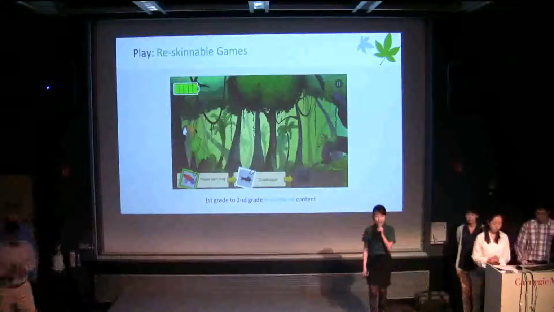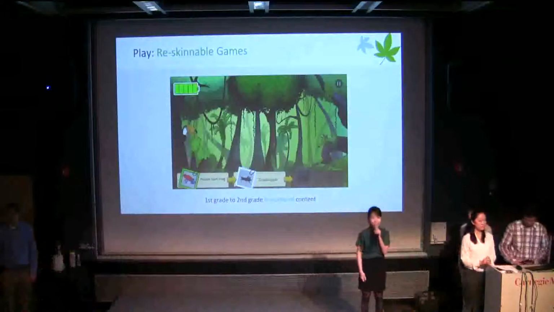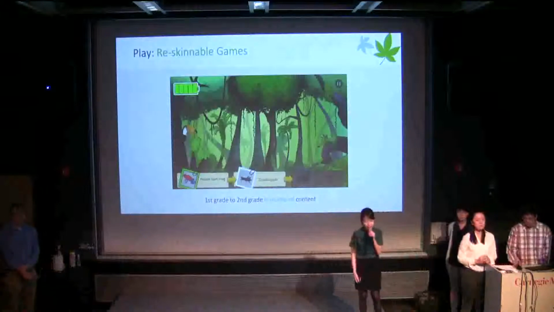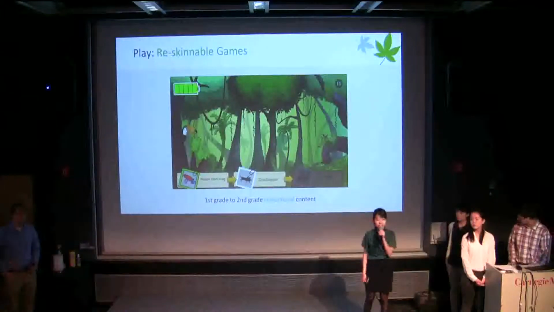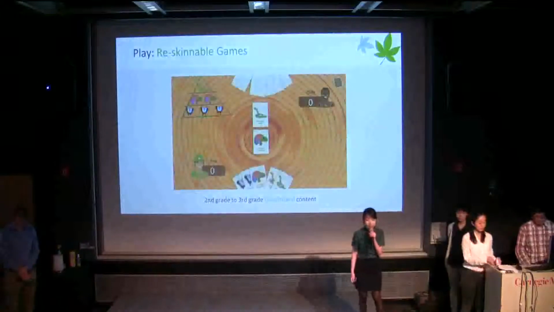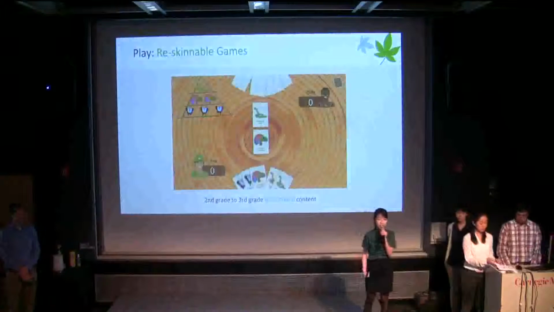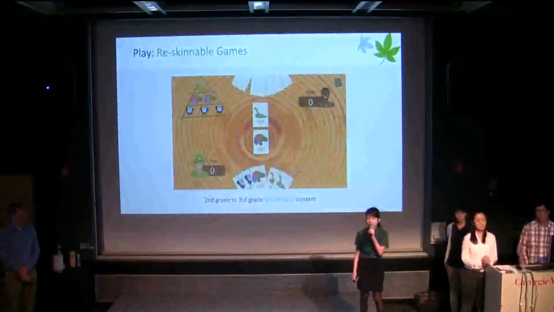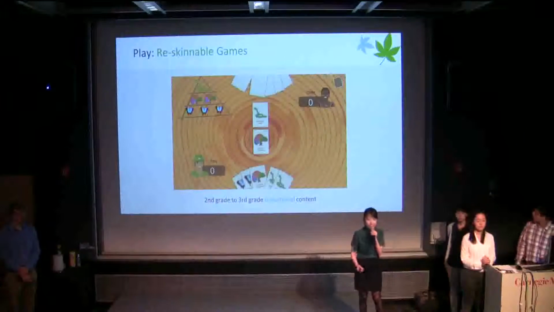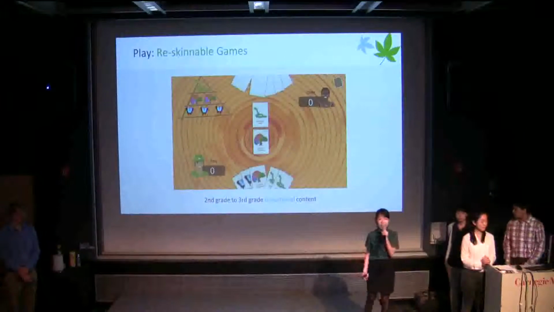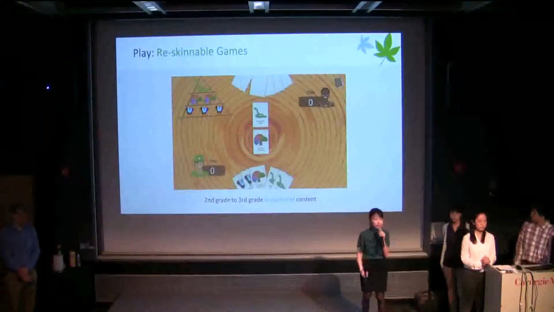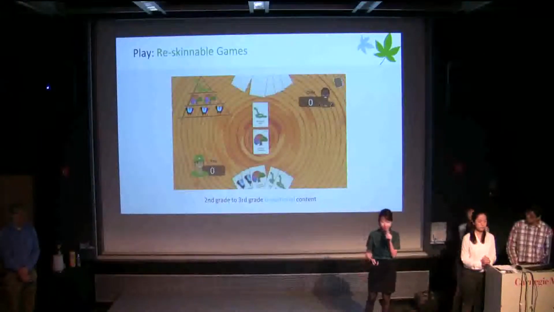We also have 2 reskinnable games in every rainforest. The first one, the photo taking game, teaches kids to identify animals by their names, and it serves as a bridge between the first and second grade content standards. The second game, the card game, teaches kids about predator-prey relationships and serves as a bridge between the second and third grade content standards, where they learn about food chains. These games contain animals, plants, and settings that are specific to the rainforest that they are situated in, exposing kids to the uniqueness of each rainforest.